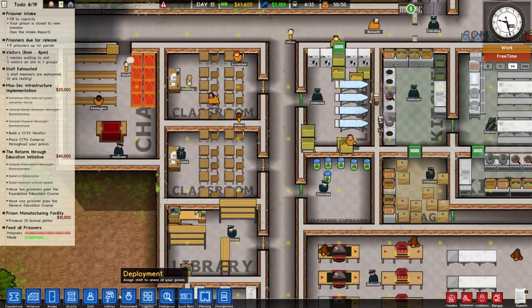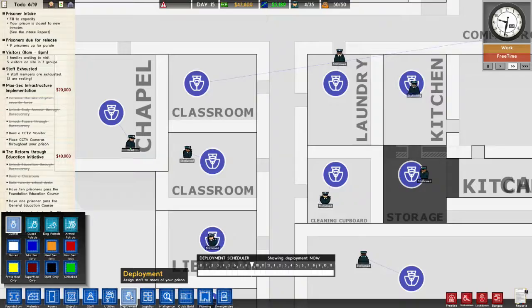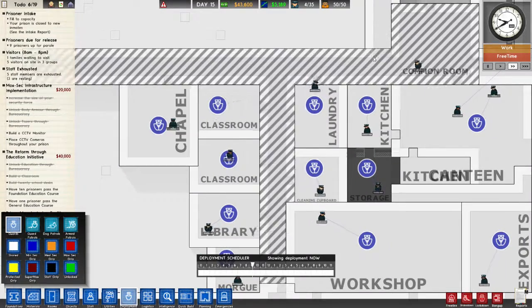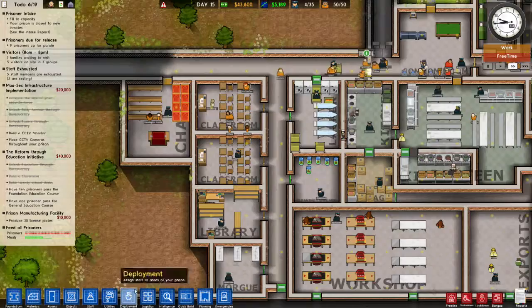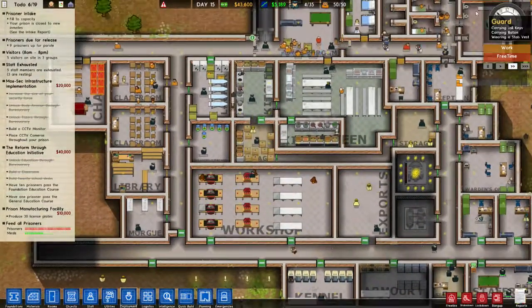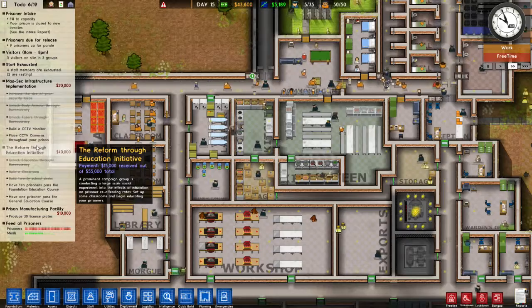Why is there not a guard in the classroom? This is my question. There should be one. Oh, he's nowhere near. He's coming very slowly. Wow, he's a bit slow. You know what? We should probably get a few more guards soon. But I think that's sort of rolling out, isn't it?